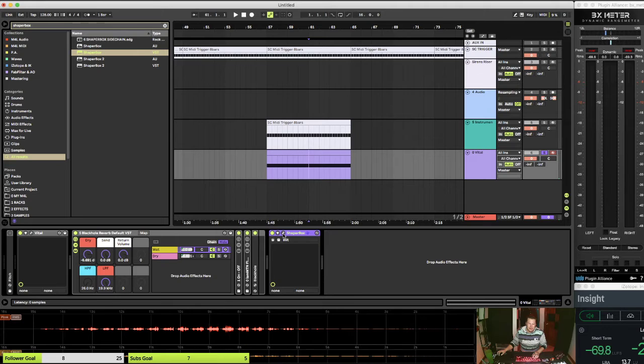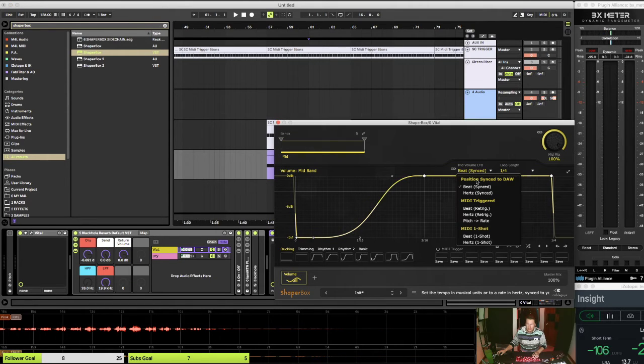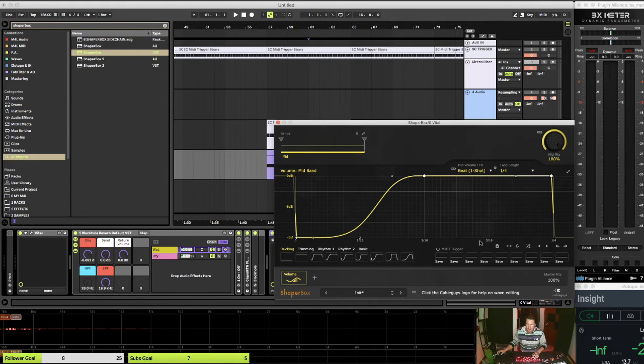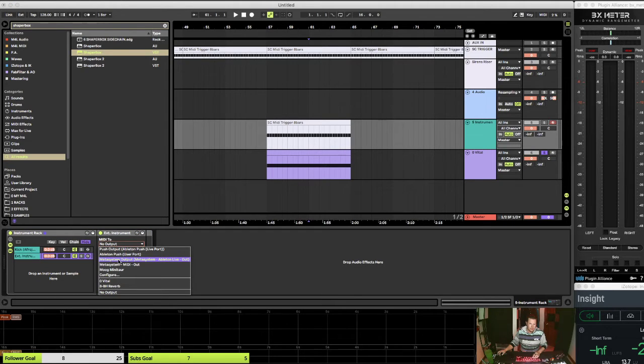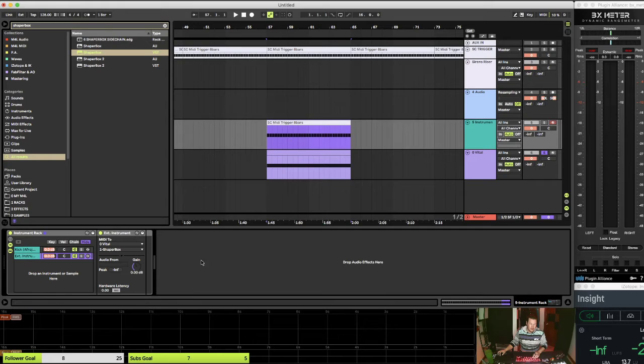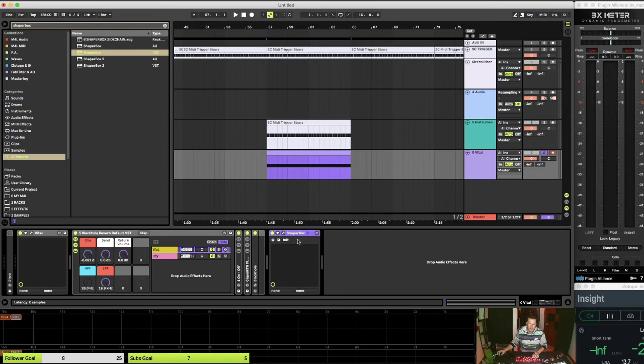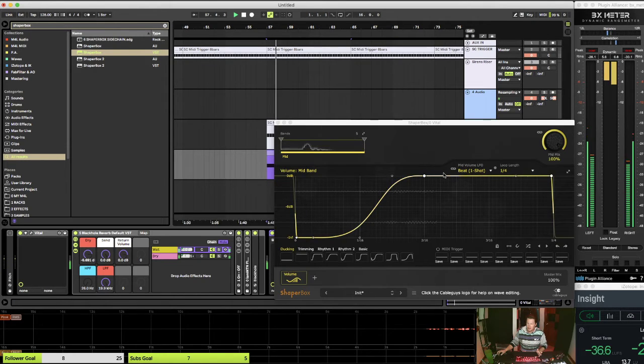So instead of position sync to DAW, we do MIDI triggered. And I like the MIDI one shot. So we do MIDI one shot. And now Volume Shaper's waiting to receive a MIDI note from somewhere else in the session to tell it to start triggering the LFO. So then we come to our channel over here and we do MIDI 2, Vital, and Shaper Box. And now that click MIDI is sending every quarter note, it's sending a pulse essentially of MIDI information over to Shaper Box and triggering it like we would expect.